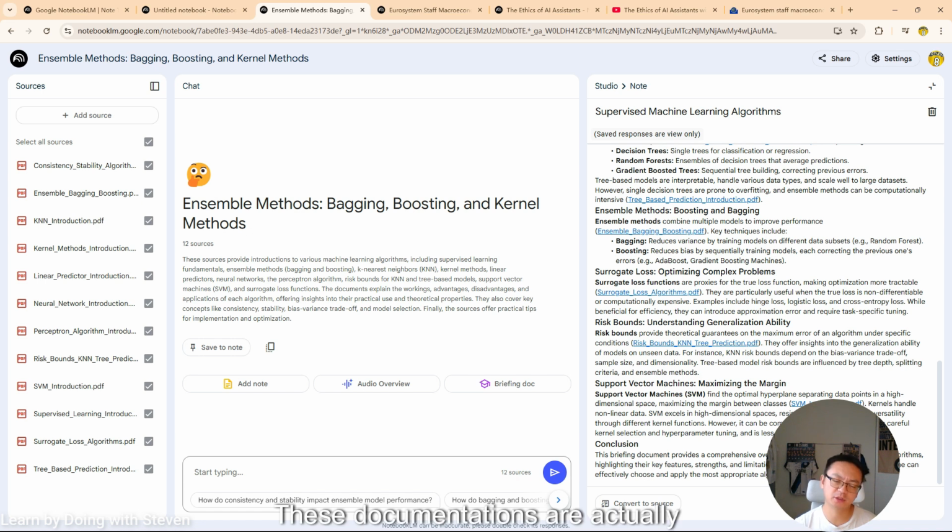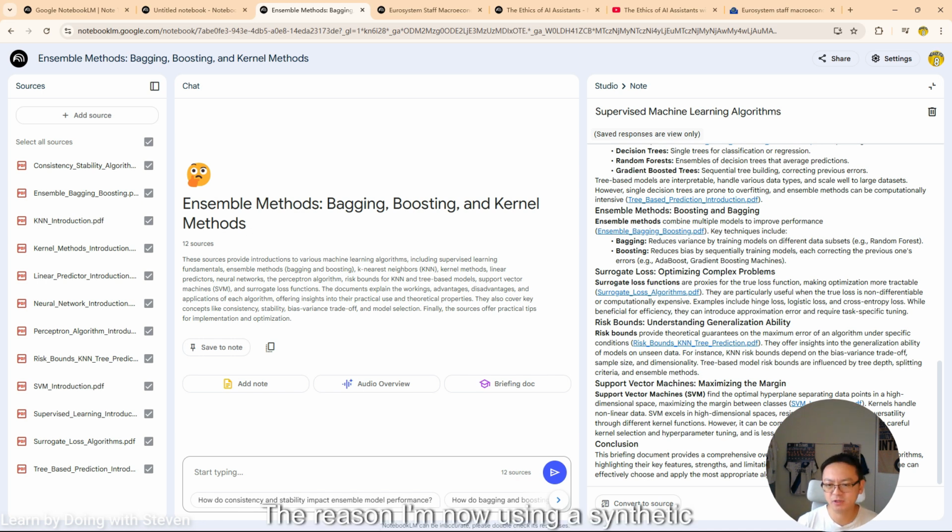These documentations are actually created by ChatGPT because I have some of the topics that I want to explore. I ask ChatGPT to create such documentation PDF for me to do a test here. Of course, you can try different PDF. You can try paper, you can try your own resources.